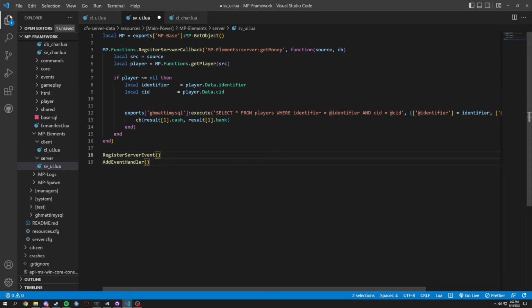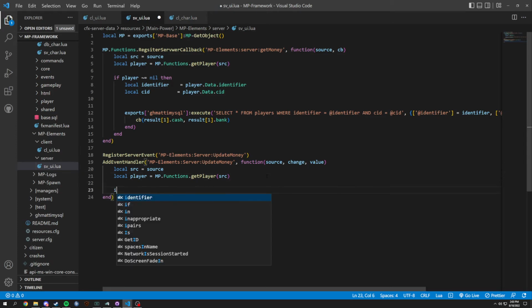We will just write it mp-elements:server:updatemoney, comma function here. Source, change, value. And just like so. And we're going to grab this local player here. So local player and local source.